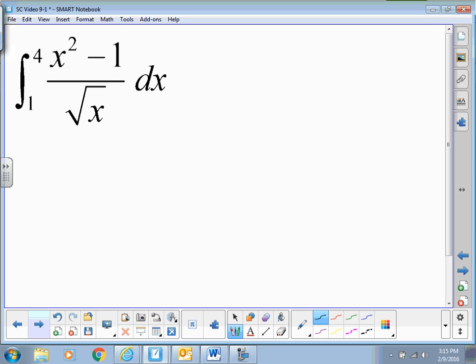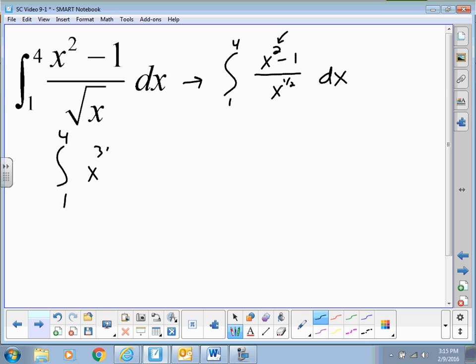For our next example, we'll try and neaten this up first before we go any further. This is the same as saying from 1 to 4, x squared minus 1 over x to the 1/2 dx. And what we'll do is we'll divide those each individually by x to the 1/2. Well, this here is like saying we have 4 over 2 right now. So if we subtract a half when we divide, we'll have x to the 3 over 2, minus, we'll just have x to the negative 1/2 and then dx. And this will make it easier taking our antiderivative because we don't have a quotient rule for our antiderivative.